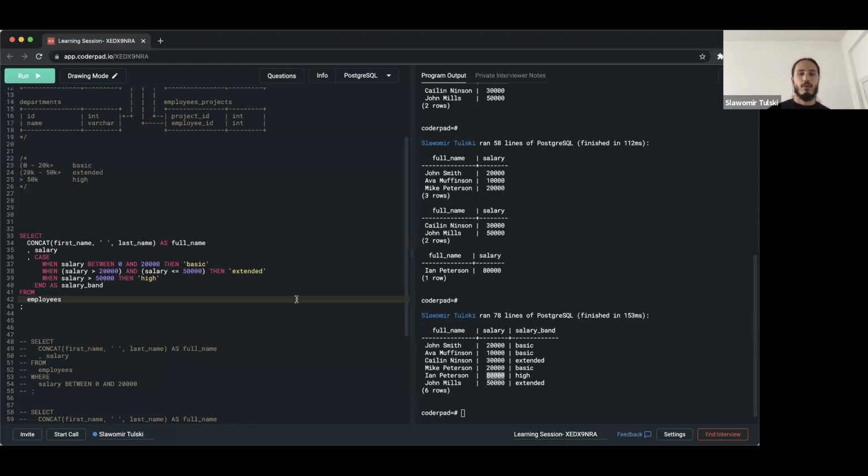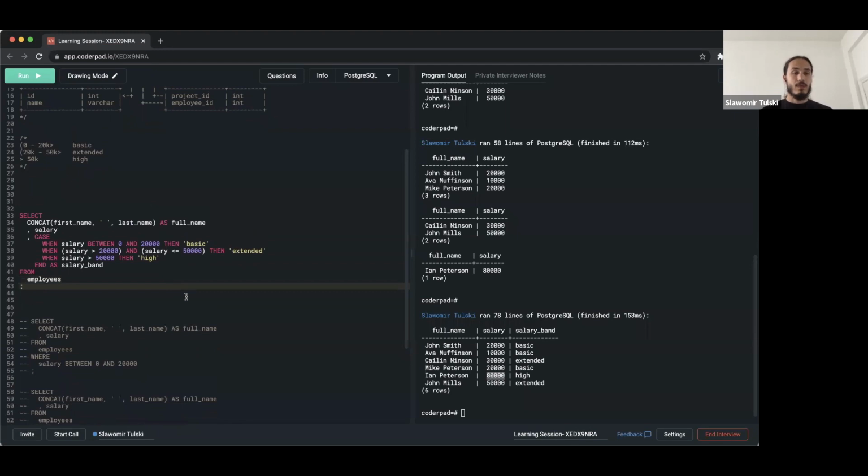Let's say we are in this HR, and we now still need to count the people, right? I said I want salary band and the number of employees, right? How can we do this? So if you remember, there's the group by clause, which groups by, and you can use group by with the aggregation functions to give you some numbers, right? If you don't know group by, don't worry about this, super simple concept. And I'm gonna show you right now.